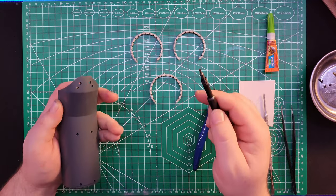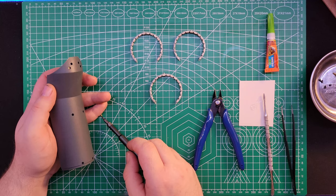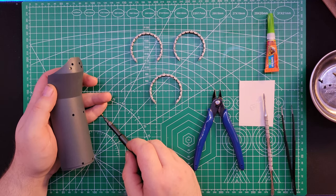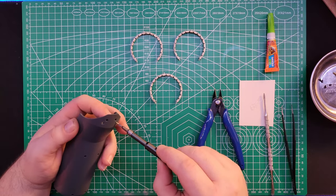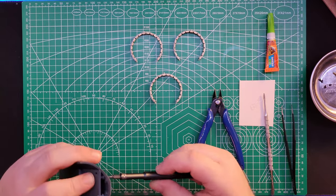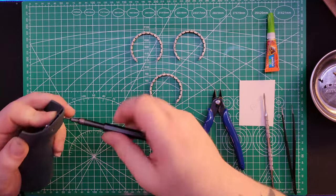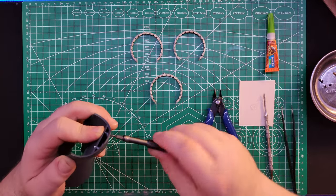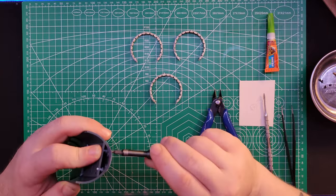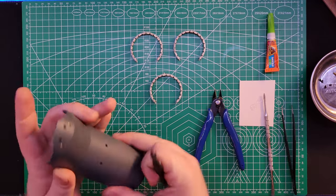So, what you don't do is that. Thankfully, this isn't a part that we're going to see too often, and I may consider reaching out to Fanhome, I gotta be real. They're really good about stuff like that. So, yeah, I'm just going to quickly get that one tightened in, and no further.